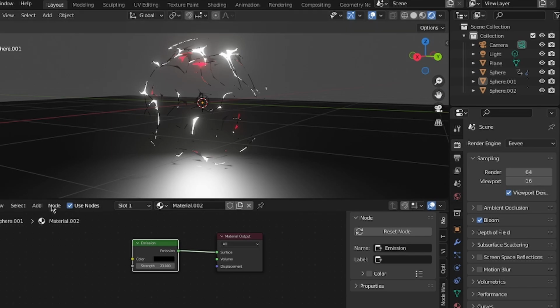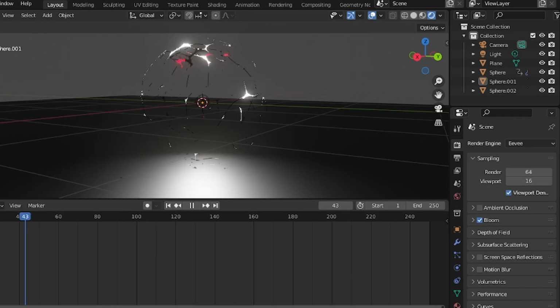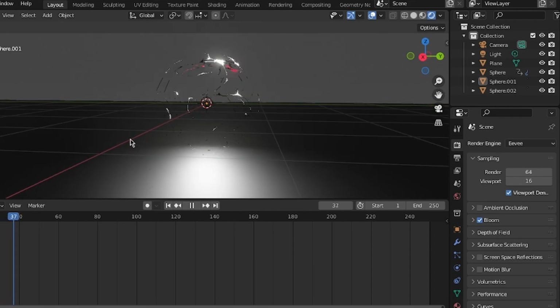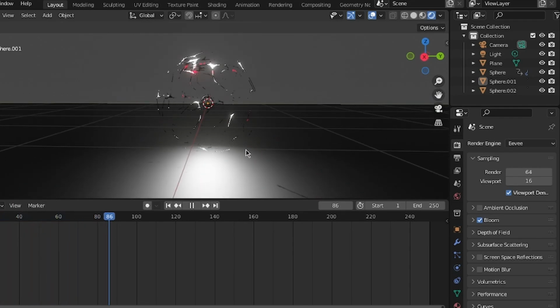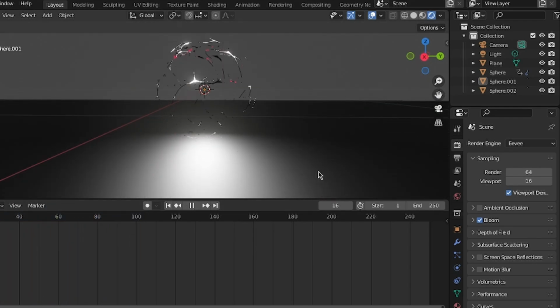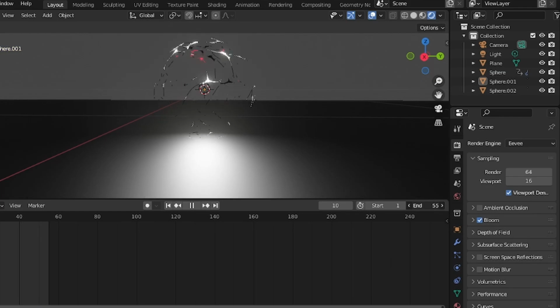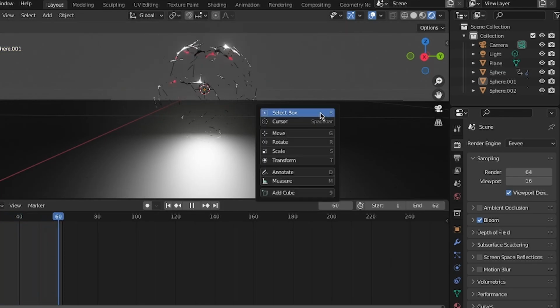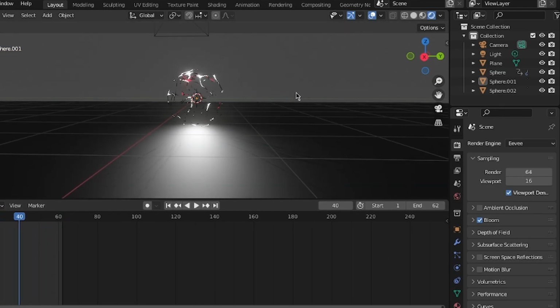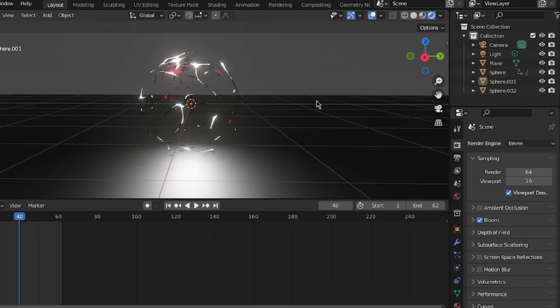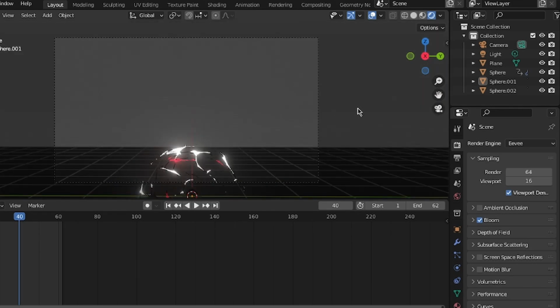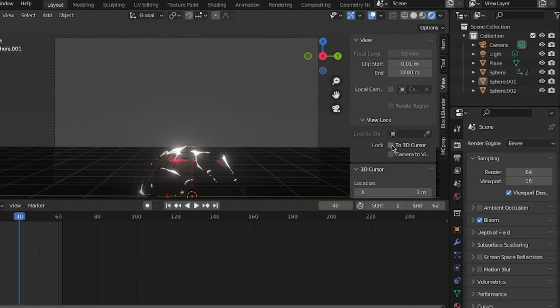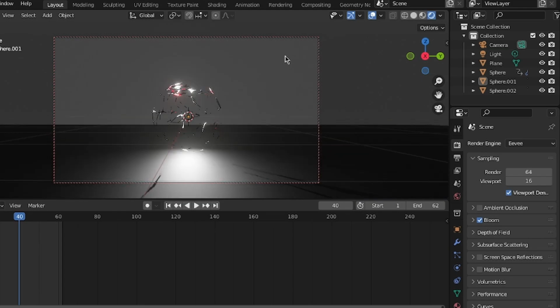It just looks that little bit cooler. There you go. So that's the middle part that we're going to be doing. We can always just go view, camera to view.